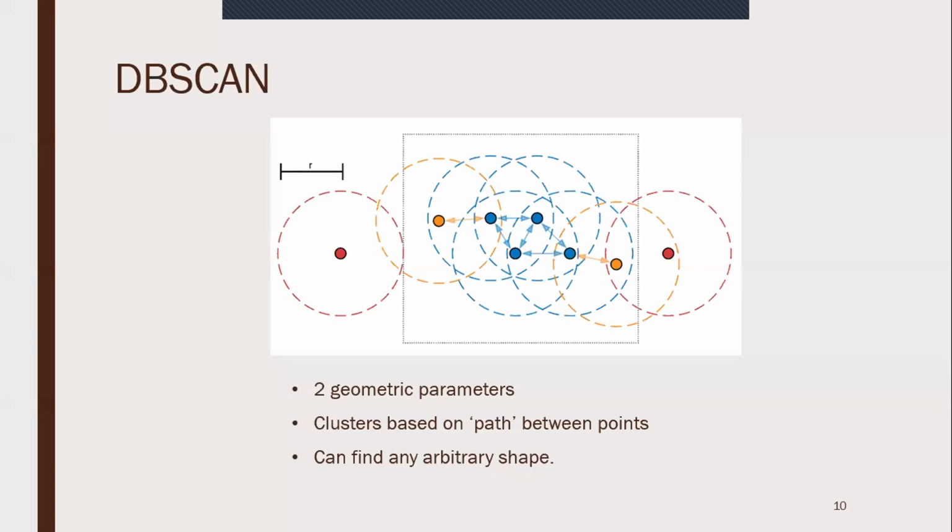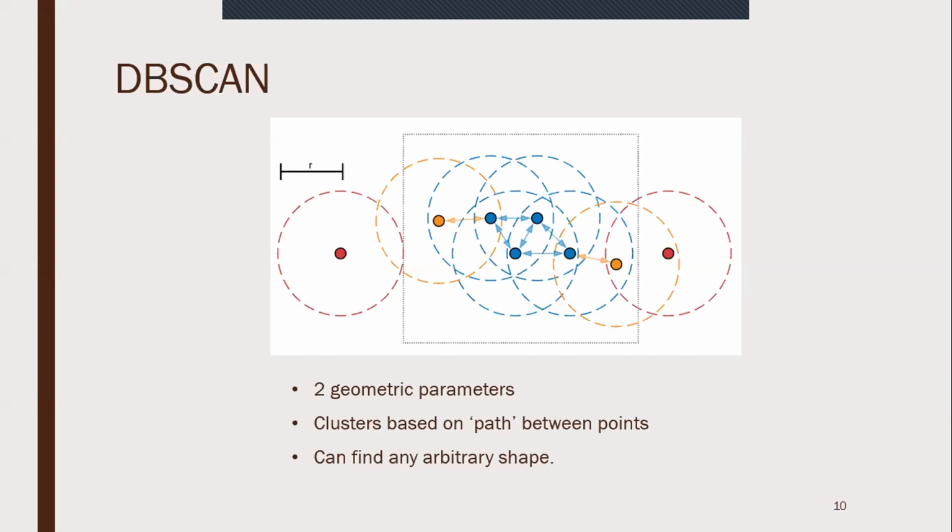The main segmentation algorithm I use is DBSCAN, or density-based spatial clustering of applications with noise, which is a bit of a mouthful. But this is a really good clustering algorithm because, first of all, it can find arbitrary shape clusters, and similarly, it can find an arbitrary number of clusters, which is good because we can have any number of models on the board, and they can be any shape. There's no set shape that they can be.